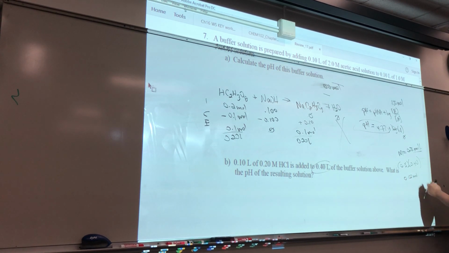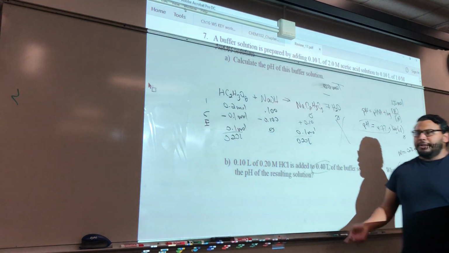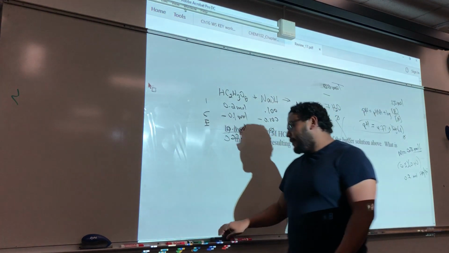That means we have that many moles of both acid and base. Wait, it should be 0.02, which is 0.5 times 0.4. No, it's 0.2. Okay, 0.2. And we have HA and A minus, and the reason I can say they're equal is because earlier we calculated they're 1 to 1. So this is the mole amount for both. We're adding this amount of HCl to this amount of liters. You can scroll up, we can erase. We've got everything we need so far.